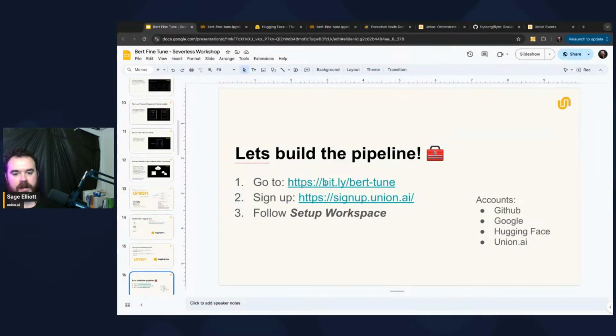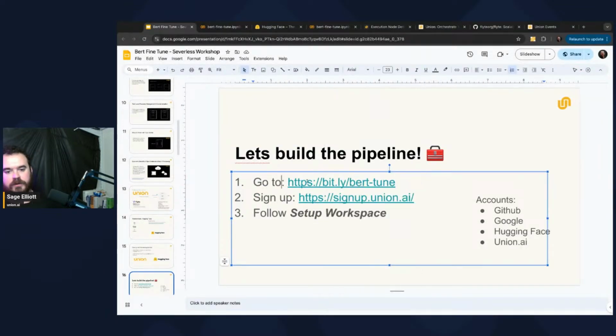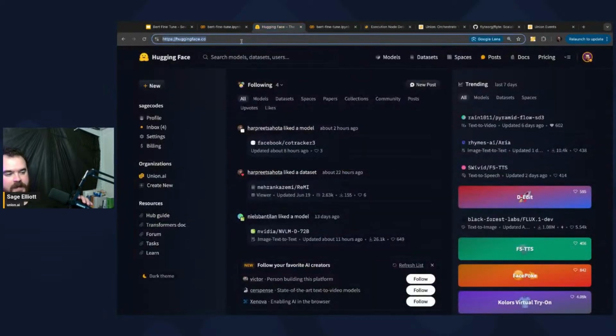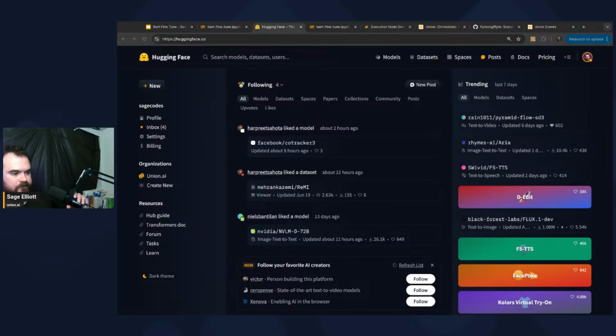Hopefully people are ready now to run some hands-on code if you haven't already. This should take you to the notebook. And this is the sign up link if you haven't done so already. Sign up and make an account here. Again, there's no card or anything required. It might take 3 to 5 minutes to approve you. And then also go to Hugging Face and make a Hugging Face account here too.